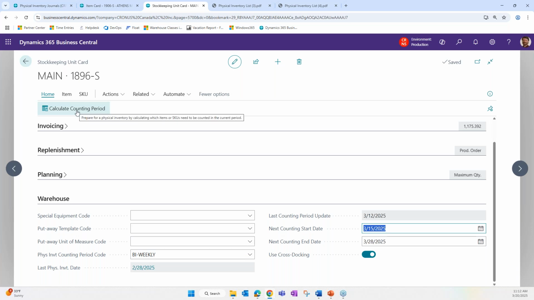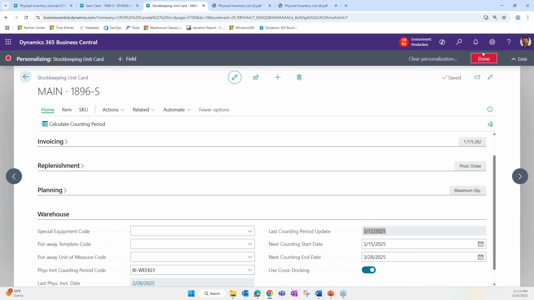So we click that calculate counting period action, and it performs that update here. So that's the primary difference between these two fields, this last counting period update and then this one. This one is driven by the physical inventory journal, and this one is just driven by performing this calculate action on the stock keeping unit card.